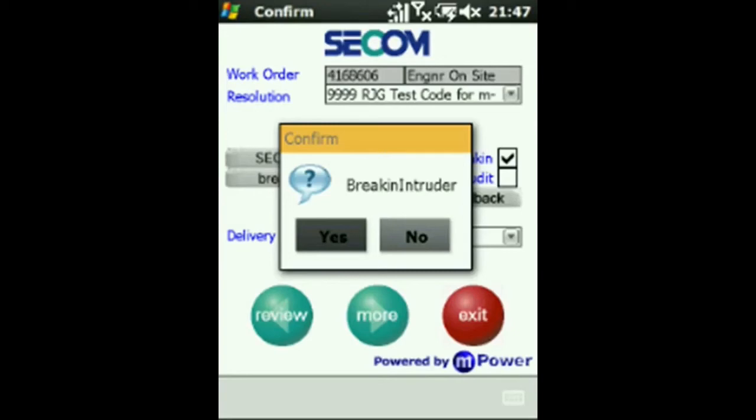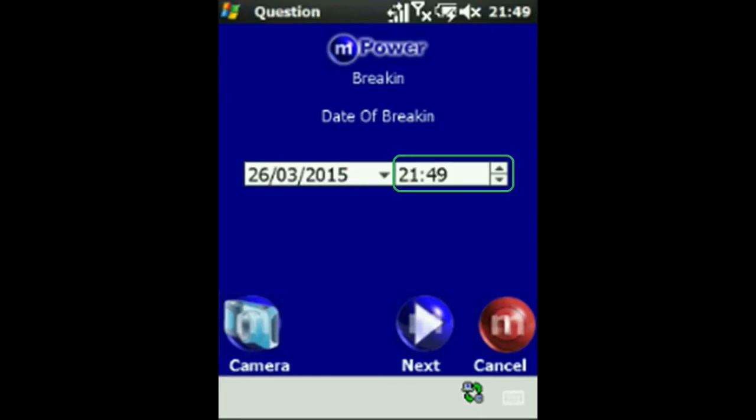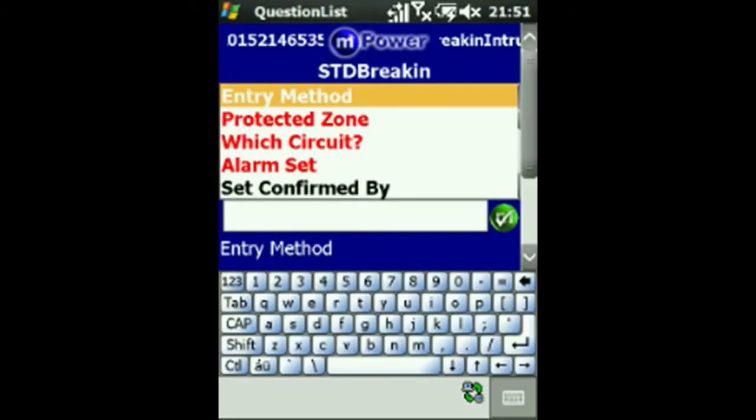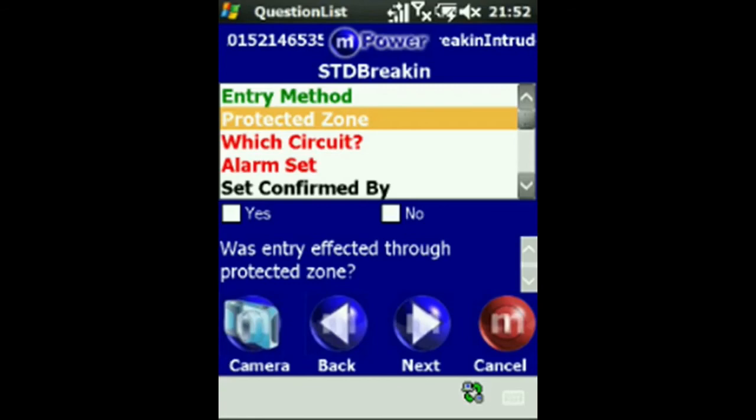There are some new screens for the break-in docket, including a new way of recording break-in information, including a change in the break-in reasons and descriptions, and a change in the date and time format, with some new selection choices for information to be recorded. Please note questions in red are mandatory and in black are optional. Once a question has been answered it will turn green. With some questions you will be asked to select on the screen an answer. In this example you must select either yes or no.